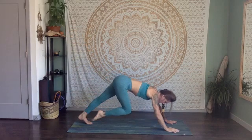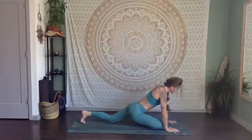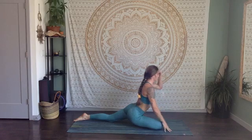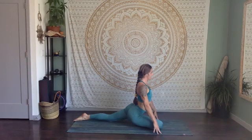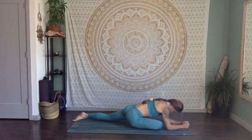Exhale, bring your knee toward your wrist, coming into pigeon pose. We'll flex, not point, the front toe, as we untuck the back toe. And then lifting the heart toward the sky, we'll take an inhale, expanding it forward. And whenever you're ready, exhale, come on down, releasing into gravity, letting everything go.